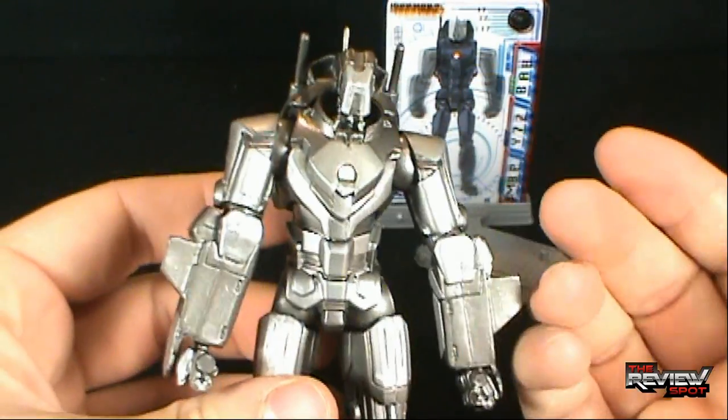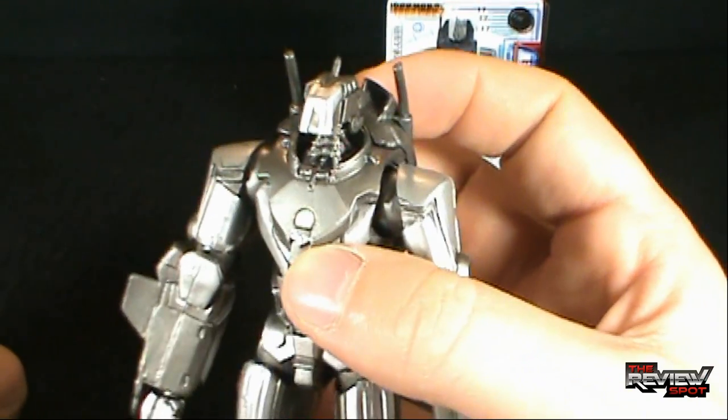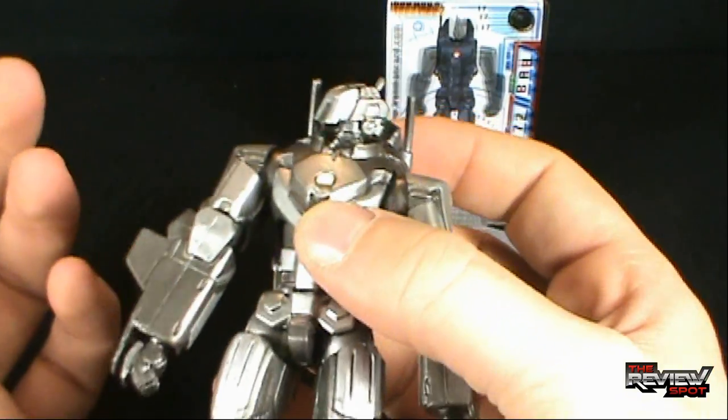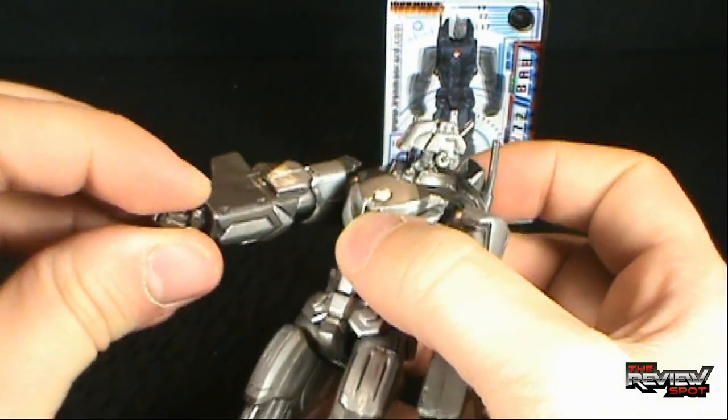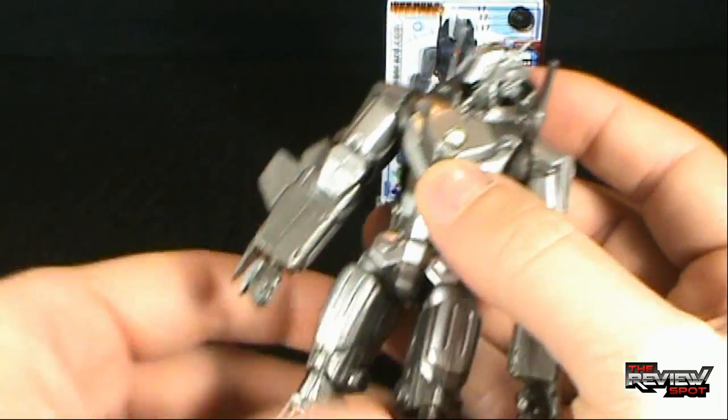I think the paint on him is really nice, too. There is no alternate head. He only comes with the one head, but still pretty good. He's got closed fists, so he doesn't come with any accessories. It works out fine, since he wouldn't have been able to hold anything anyways.